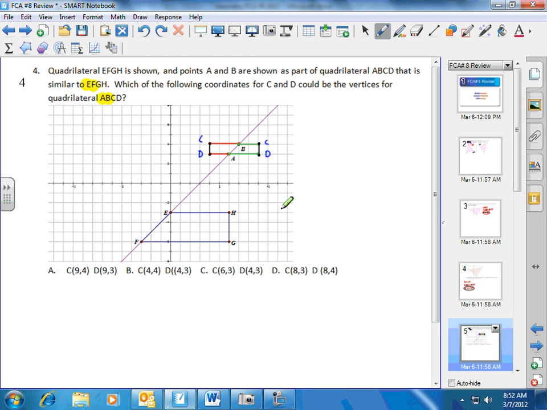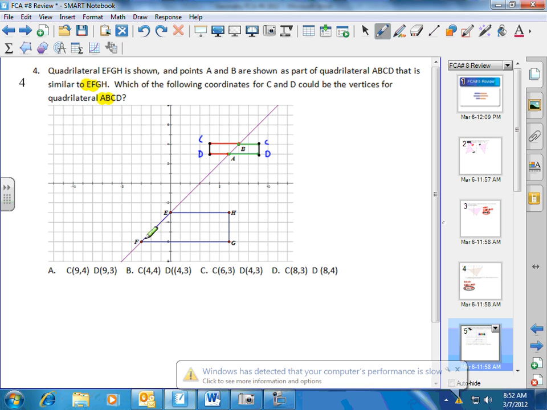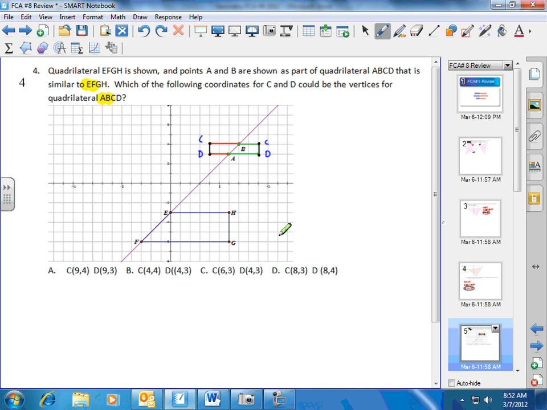Notice the scale factor of dilation that creates these similarities is 1/3. For example, from F to E, if we just count our diagonals through the corners here, we got 1, 2, 3, and for AB we have 1. So each side is reduced by 1/3. We can use that to check our work. All the other sides should also be reduced by 1/3.